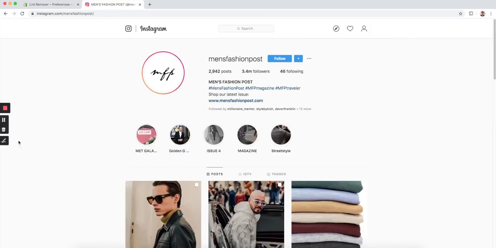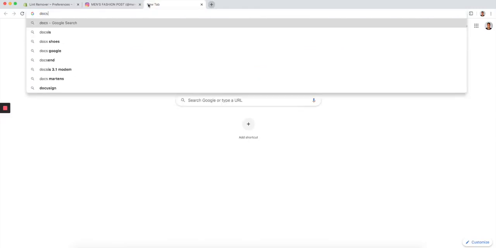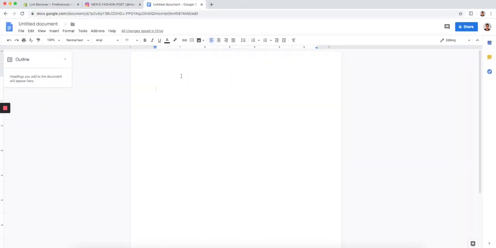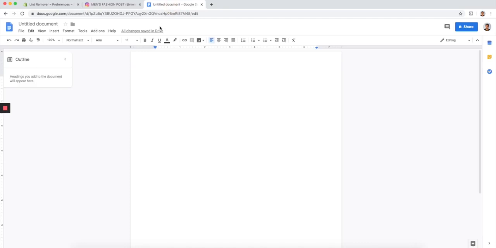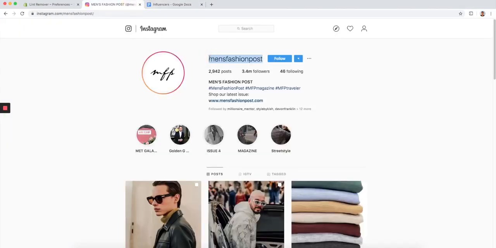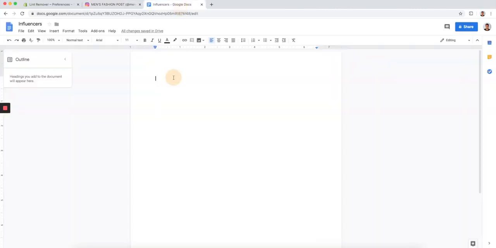So what you do is you'll go to an influencer page, and you also want to make sure that you have Google Docs open so that you can make a note of the influencer. So you want to make sure that you have Google Docs or some kind of notes open so that you can note all the influencers that you find and then go contact them later. That saves you a ton of time. So you do all of this at once, and then after you're done creating the list, you just contact all the influencers. So I'm just going to title this document influencers. And what I'm going to do is copy and paste this influencer right here onto the document.